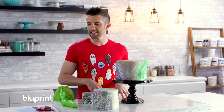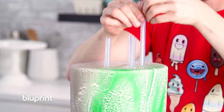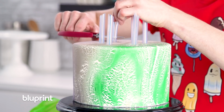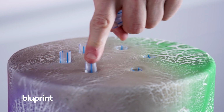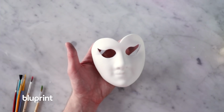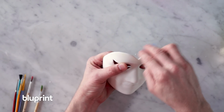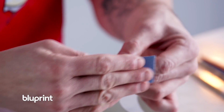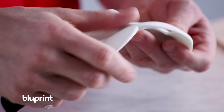All right, now it's time to stack the cake with bubble tea straws. I'm using a small piece of sandpaper to get rid of all of my little imperfections, and I've got most of it done. Because it's dry, we can handle it, and then we can get rid of all these little pieces. There, I think she looks about good.